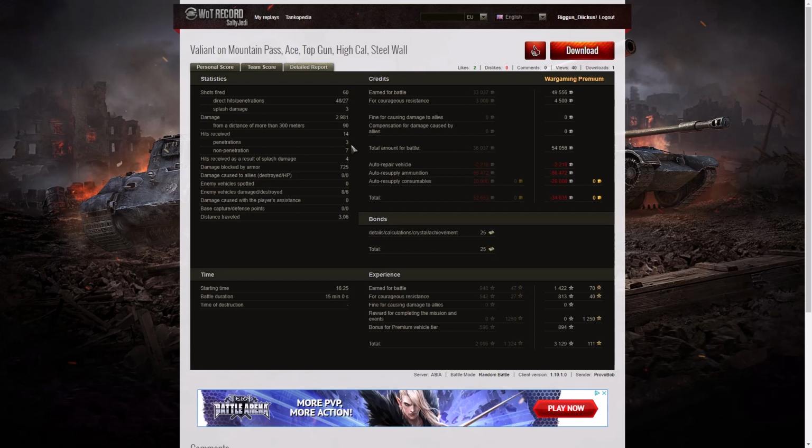14 hits received from the enemy. 3 of those penetrated, 7 non-penetrations and 4 hits by way of splash. He blocked damage of 725 hit points in total. Damaged 8 enemies, killed 6 of them.